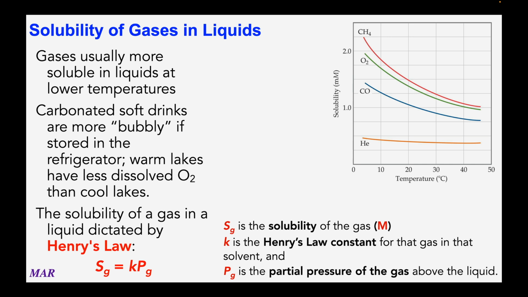So Henry's law is actually a mathematical relationship that talks about how soluble a gas is. And solubility, which gets the symbol capital S with a little g, is the solubility of the gas. And it depends upon a Henry's law constant. These are things you either determine or you can look up in a book. And it does depend on the partial pressure of the gas over the liquid. The more partial pressure you have, the more soluble the gas is in the liquid.